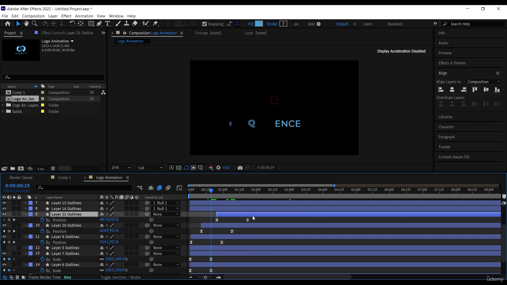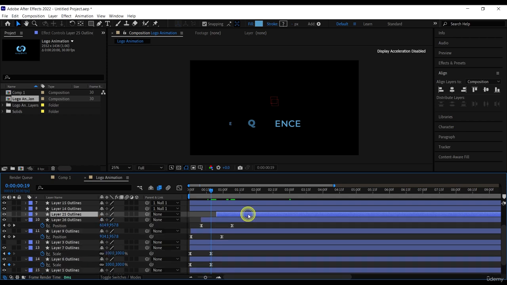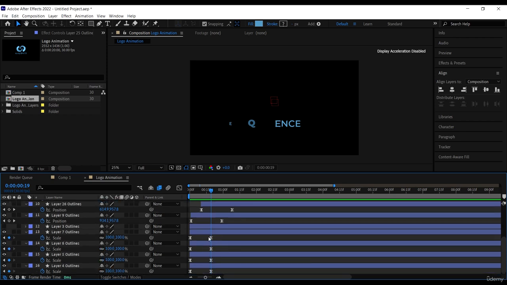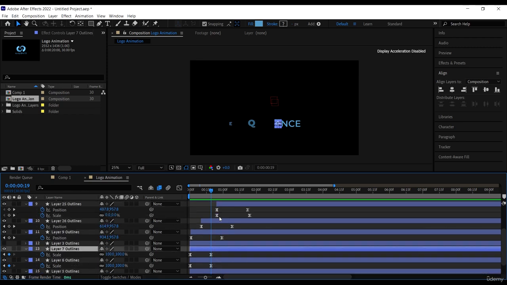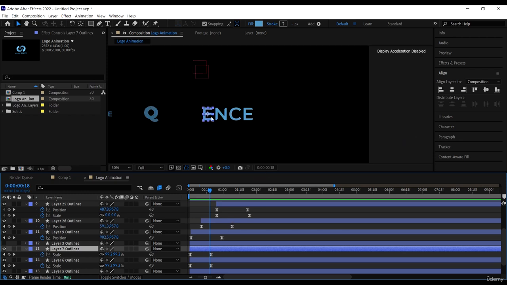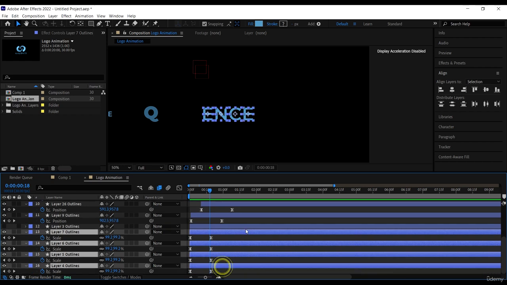I'll just hit U to see the comparison between the position keyframes and the scale keyframes, so that I know where to place my keyframes here, because this is scale, so the position will be a little bit smaller in direction. So I'm going to select the letters which I'm going to use, that's the E, N, C, and E, and then we're going to come here and create a keyframe for them.